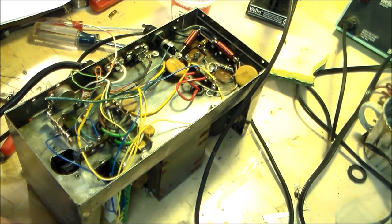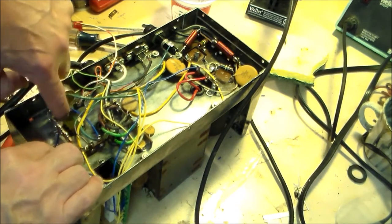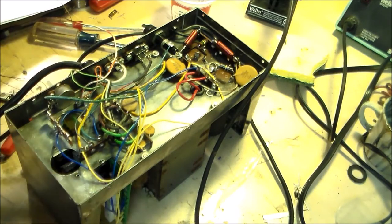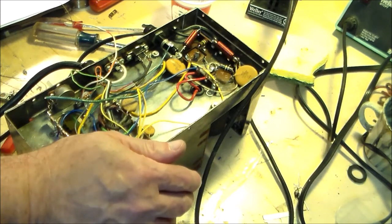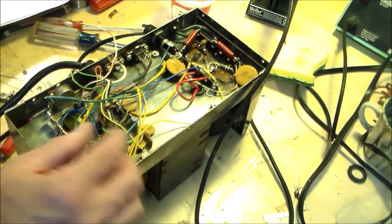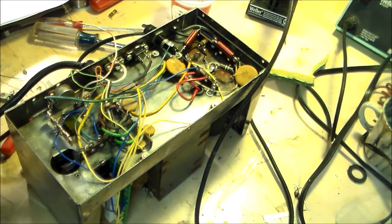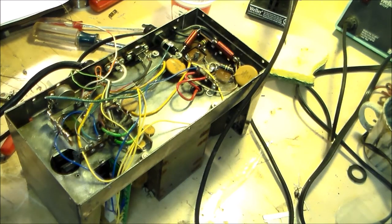So one blue wire off the PCB to a large blue wire already attached to the small Drake supply. This would be the top terminal. Check. And connect the other large loose blue wire to lug one on the new terminal strip. Okay, so what's lug one? Now attach the last blue wire to this lug and solder. I'm going to say this is number one, left to right. Where is it? Here it is.